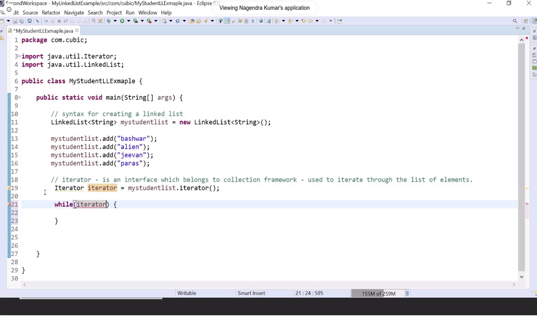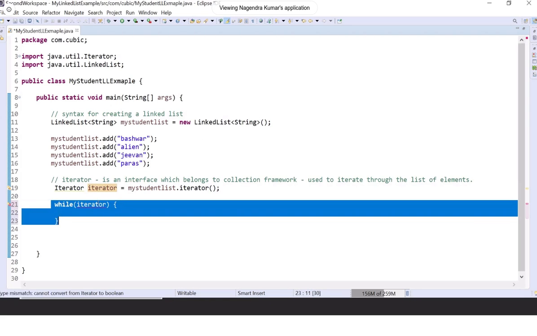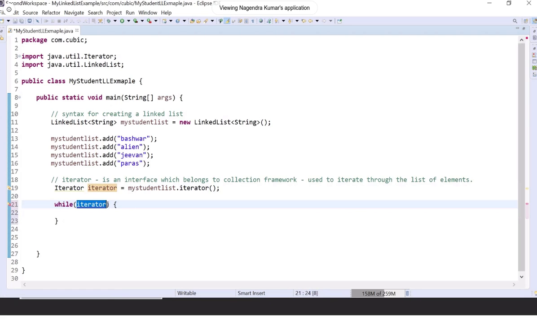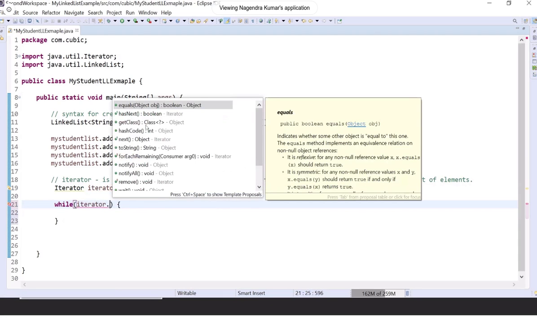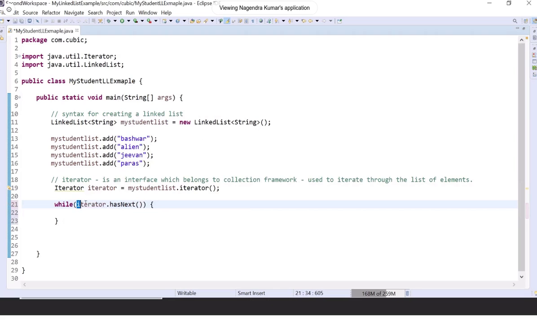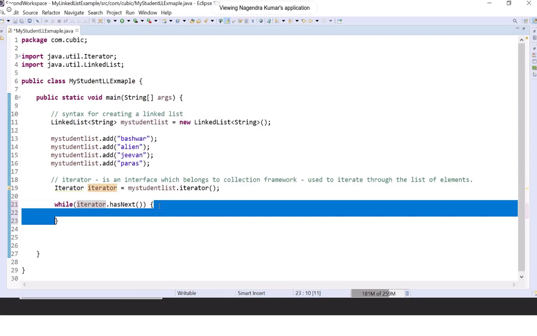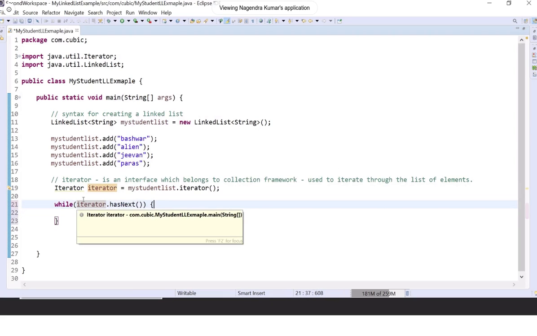What I'm trying to do here is print the list of elements until the iterator has some value. So I just give hasNext here. If it doesn't have a next element, this returns false. When this becomes false, the control comes out of this loop. So until this condition is true, execute this loop. We don't need to give any increment or decrement.